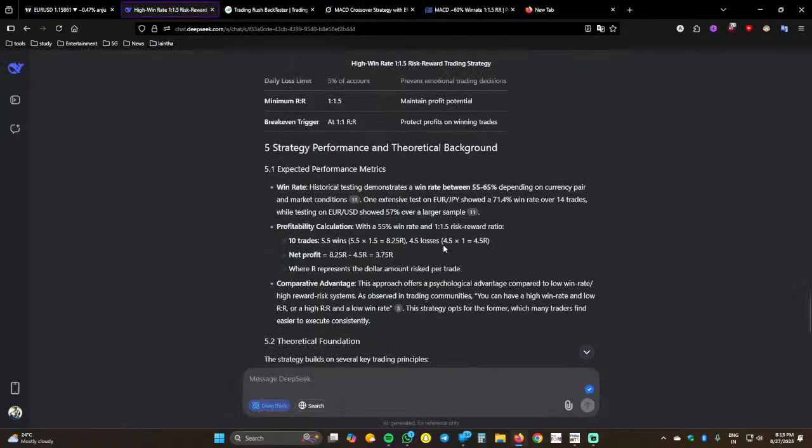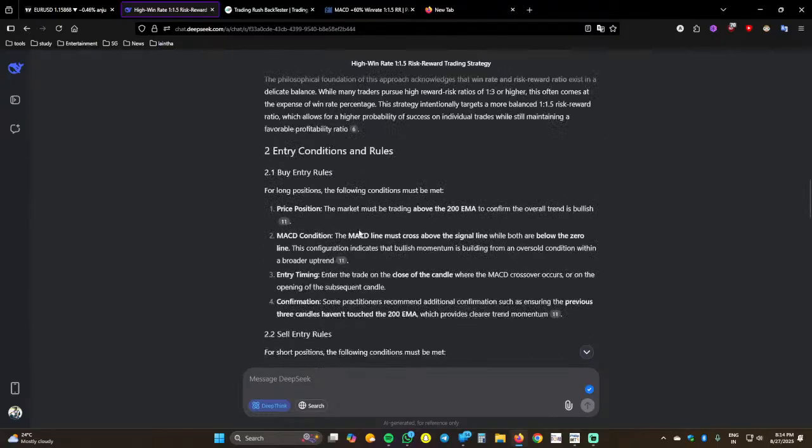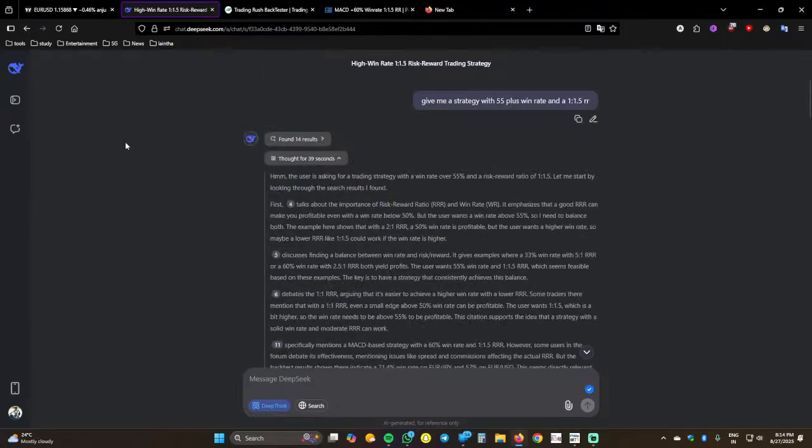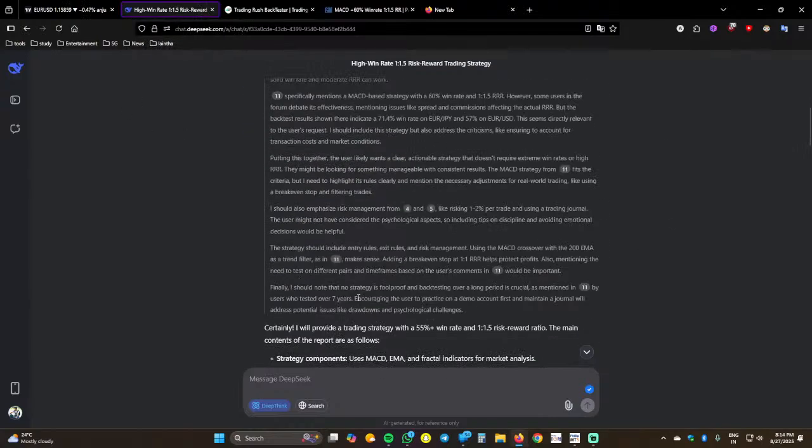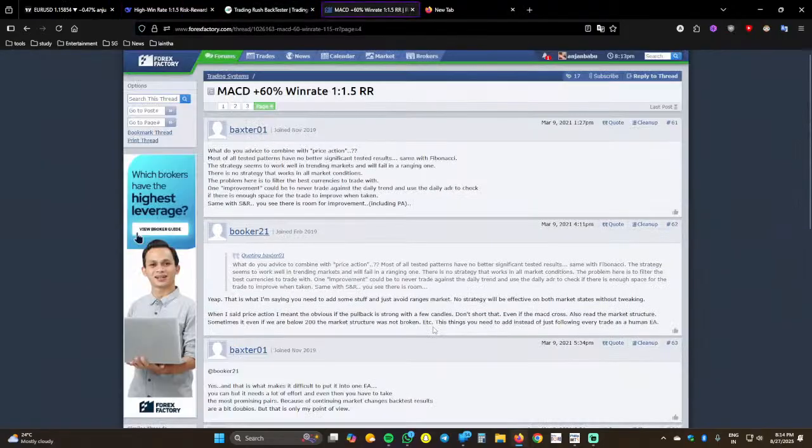It gave me a proper strategy. It gave me some more additional inputs on what can be done, what should be done, how to continue forward with this strategy and all those things. So now we have this strategy. I'll close Grok. I'll save this file. I'll keep this chat open. I won't be deleting this because this is really valuable information. Even though this is just one Forex Factory thread, there is still valuable information.